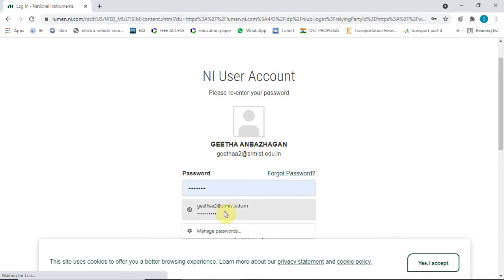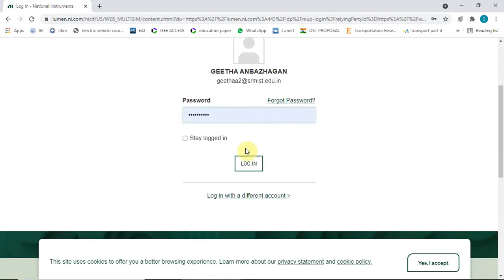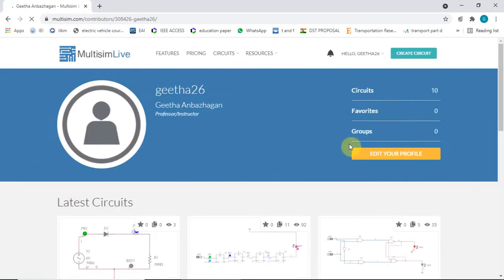Type your mail ID and your password over there and then login. So this is the procedure for signing up on the Multisim online simulator platform. Now we have created our own login.